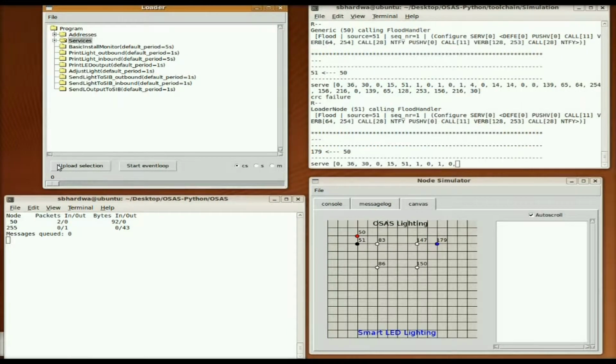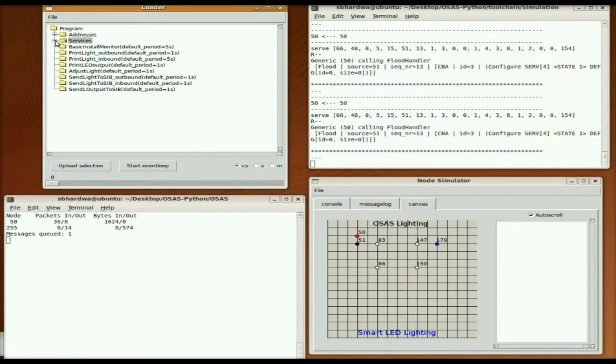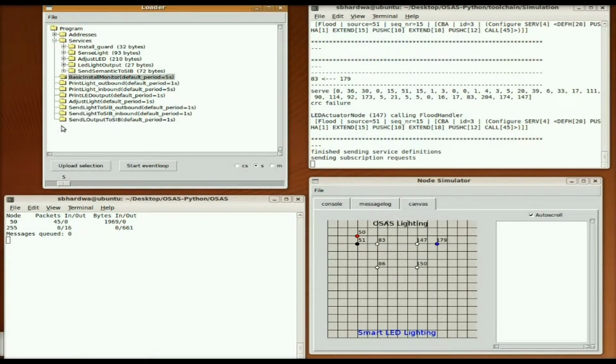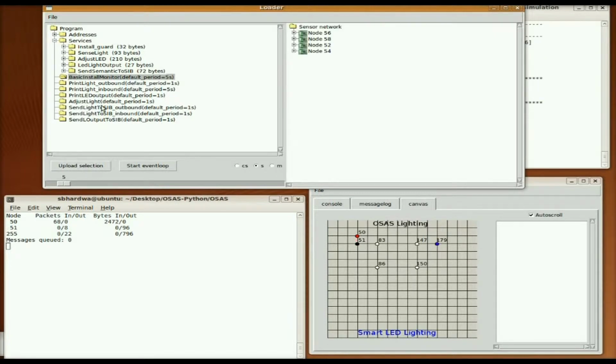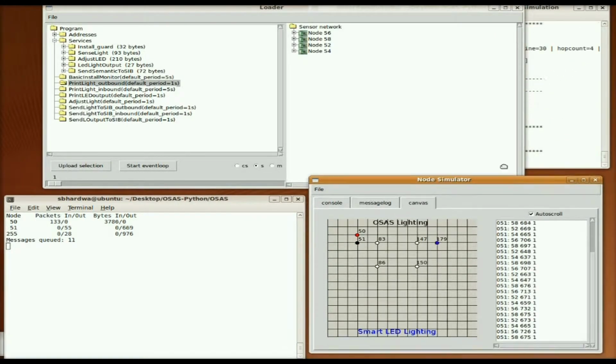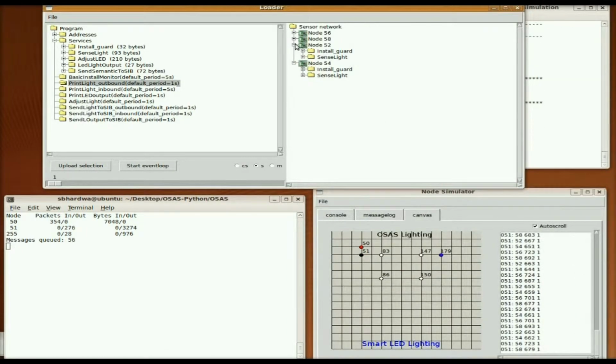Now you are looking at the loader interface. The loader sends the content-based address definitions and the compiled services into the sensor actuator network, realizing a dynamic installation. The loader node for the intelligent lighting system demonstrated in this video is called the Light Knowledge Processor, that is, the Light KP.